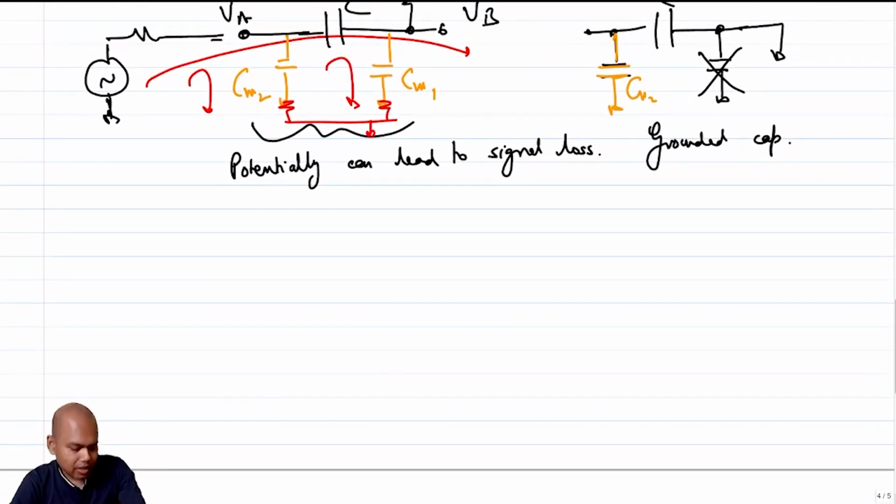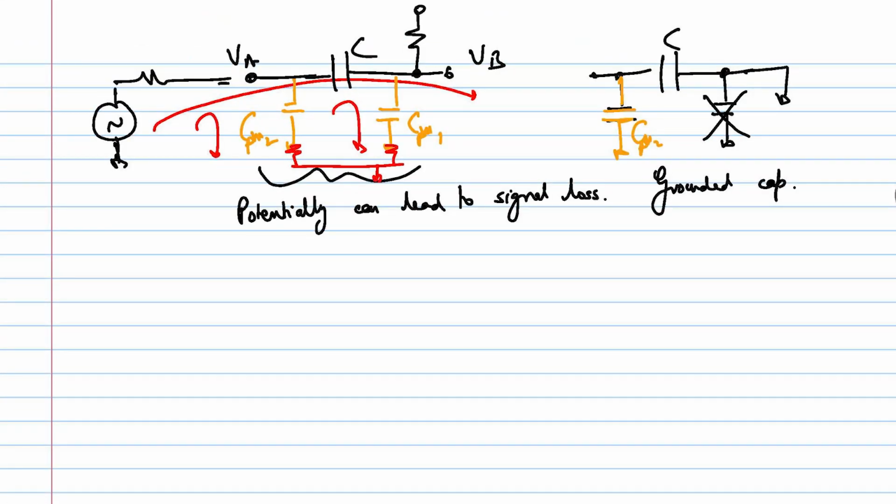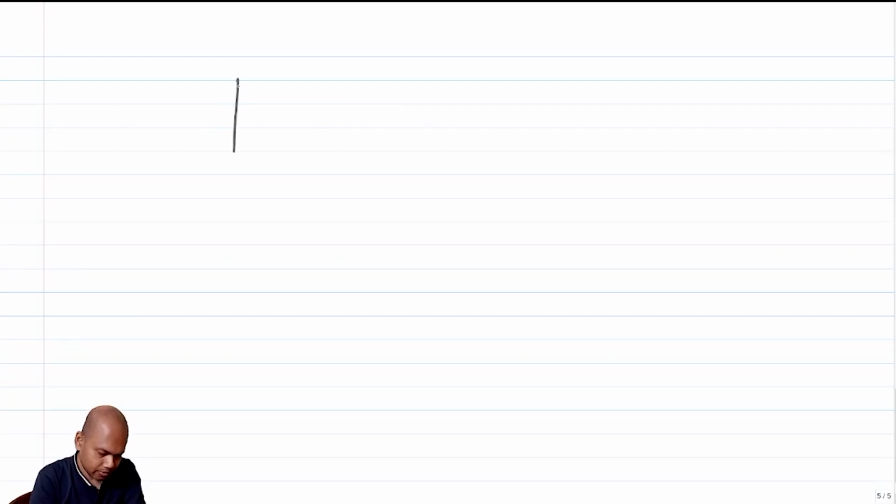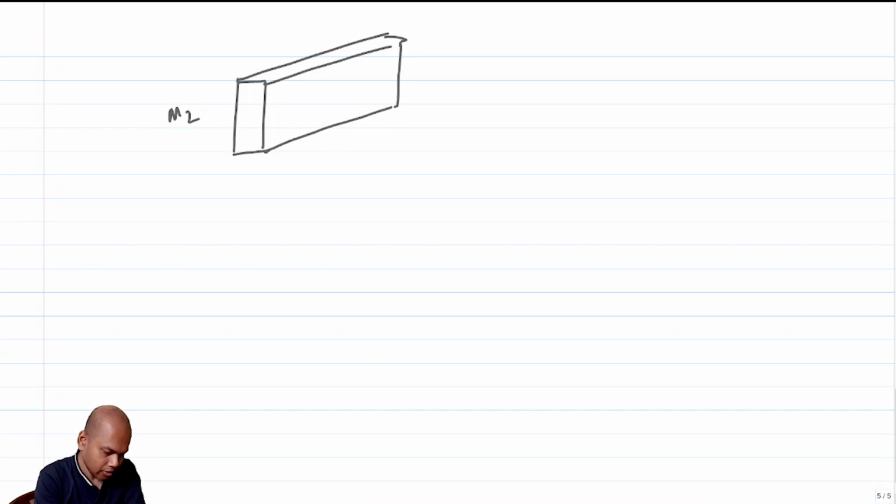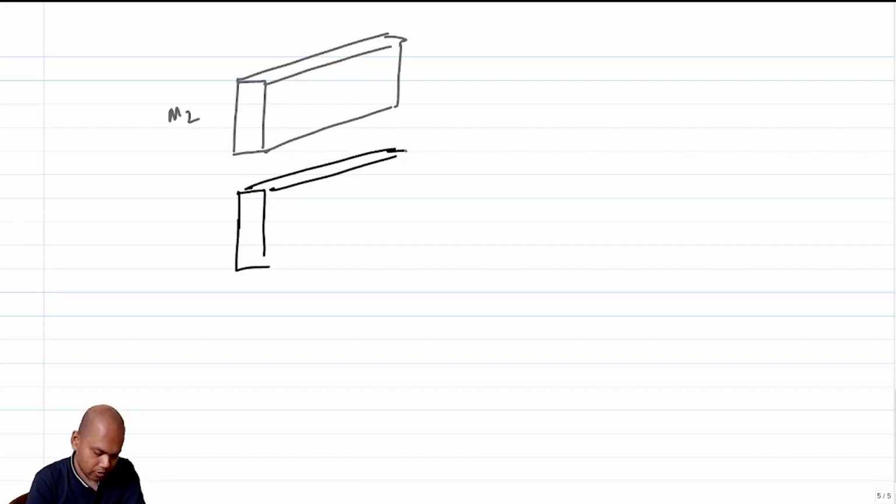in IC design, as it turns out, the side walls are quite thick, right? So it's the side wall. If we actually draw a metal layer, not necessarily to scale, it can look like this. So your metal layers can look like this in an IC. Let's call this, I don't know, maybe M2, and let's call this M1, right?